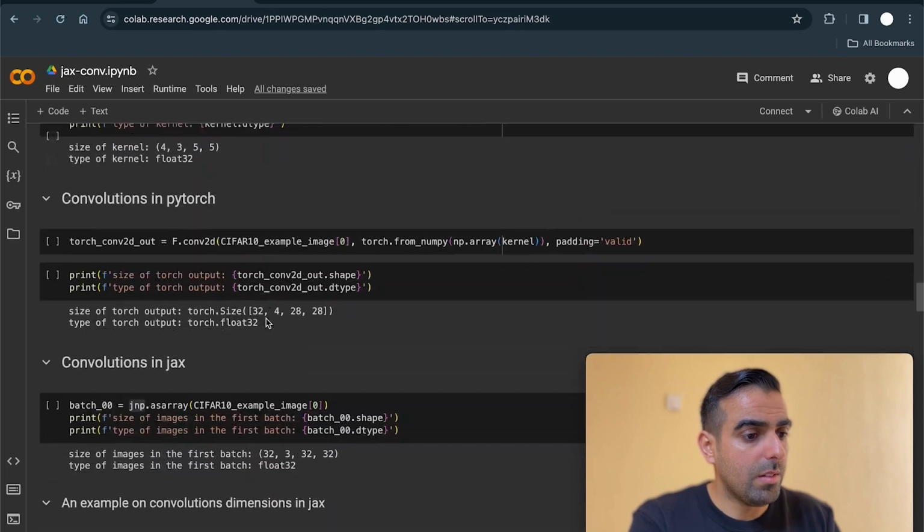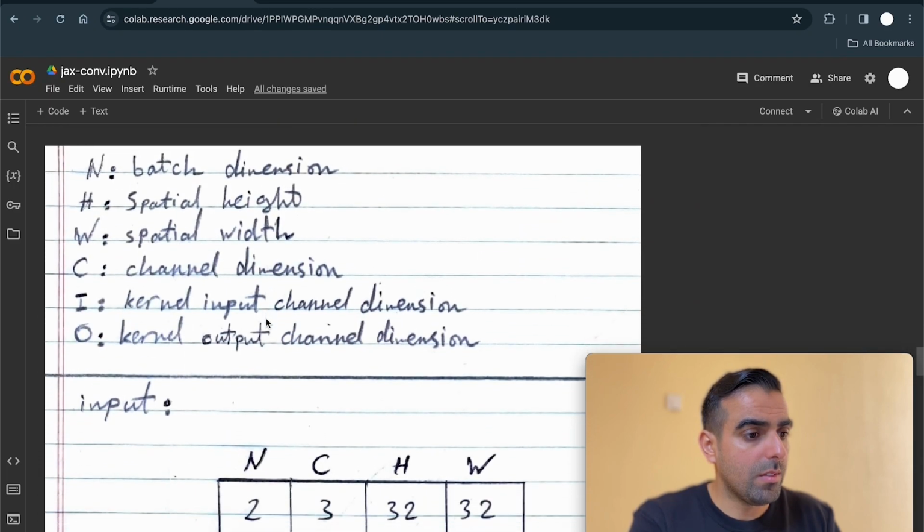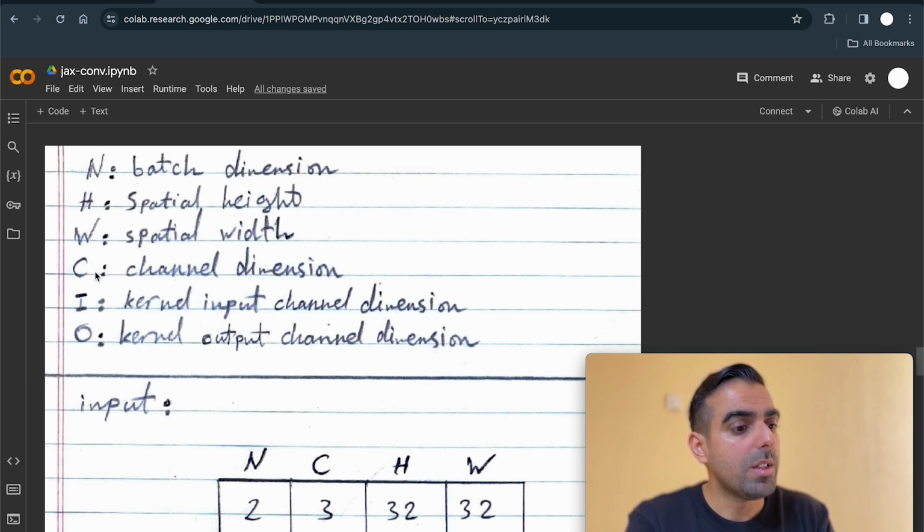So N is the batch dimension, H spatial height, W spatial width, C channel dimension, I kernel input channel dimension, and O kernel output channel dimension.